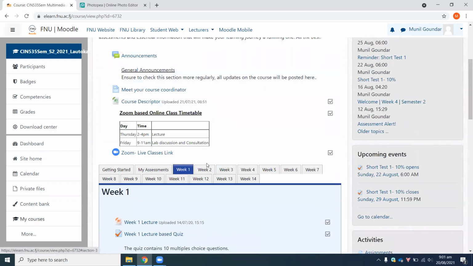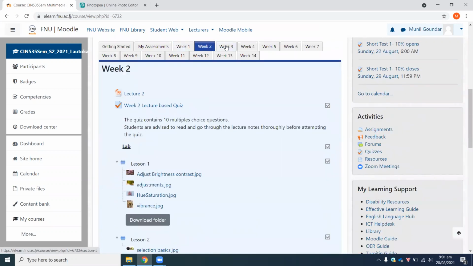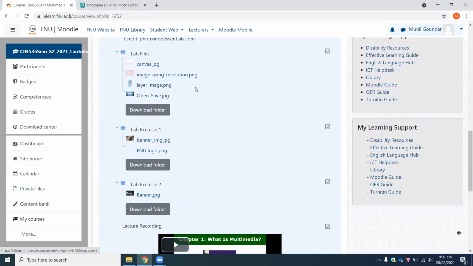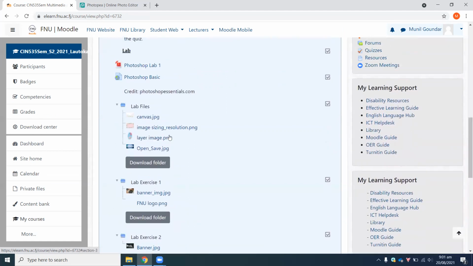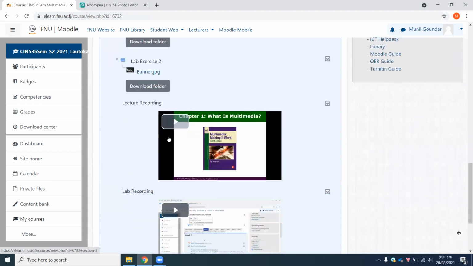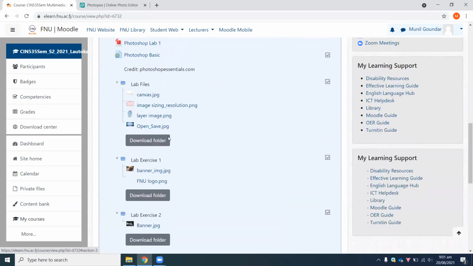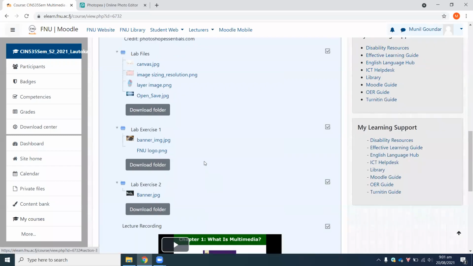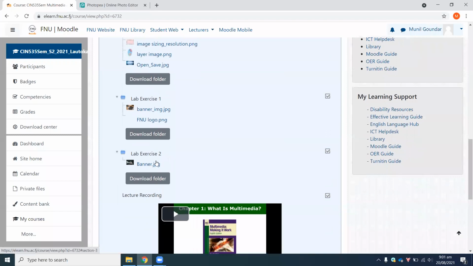Now, for week 1, week 2, week 3, okay, I hope that you are keeping up with your lecture-based quizzes. But I also hope that you are keeping up with your lab exercises as well. Now, here's the thing, just in case you have missed the lab exercises or the lab discussions from week 1, please do go over the lab recording and try to ensure that you learn all the very basic concepts of Photoshop, okay?